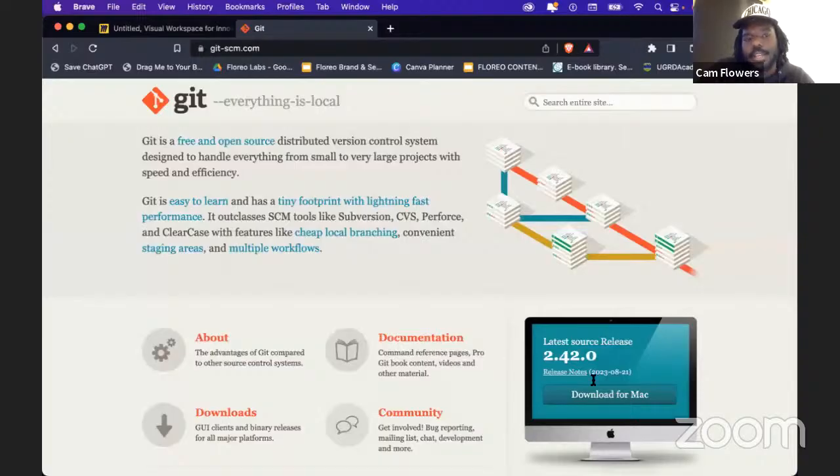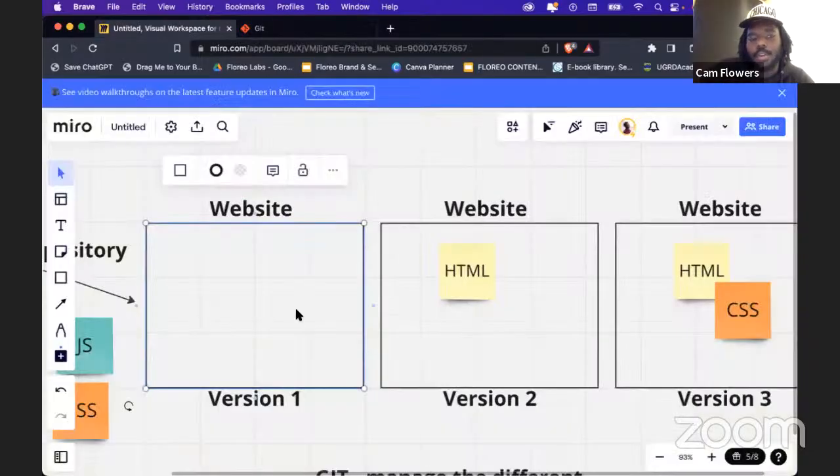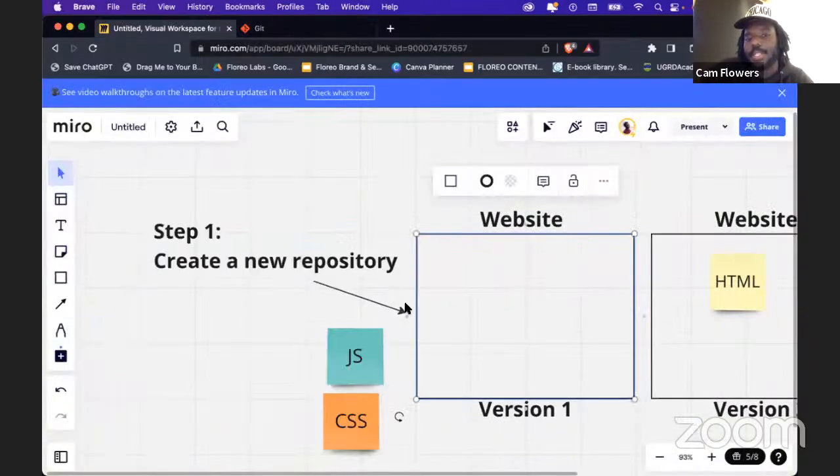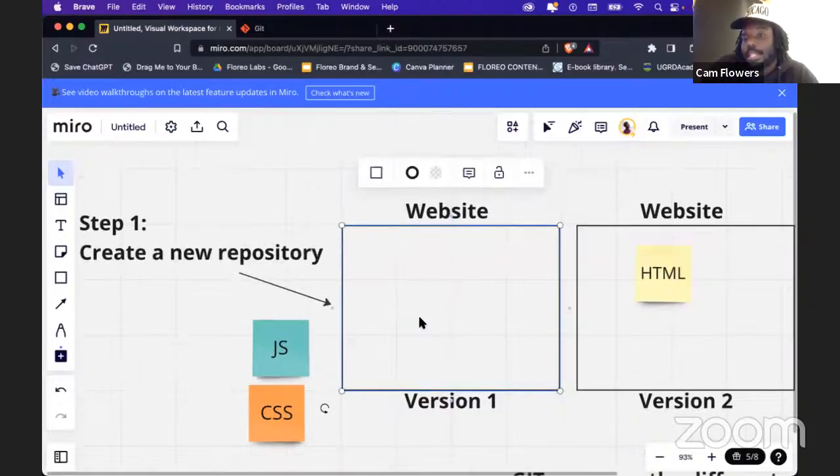Once you download Git, it should allow for you to start running some commands in your developer environment of choice. So what creating a repository is basically saying, hey, inside of some folder, I'm going to initialize Git inside of this folder. That is what creates a repository.